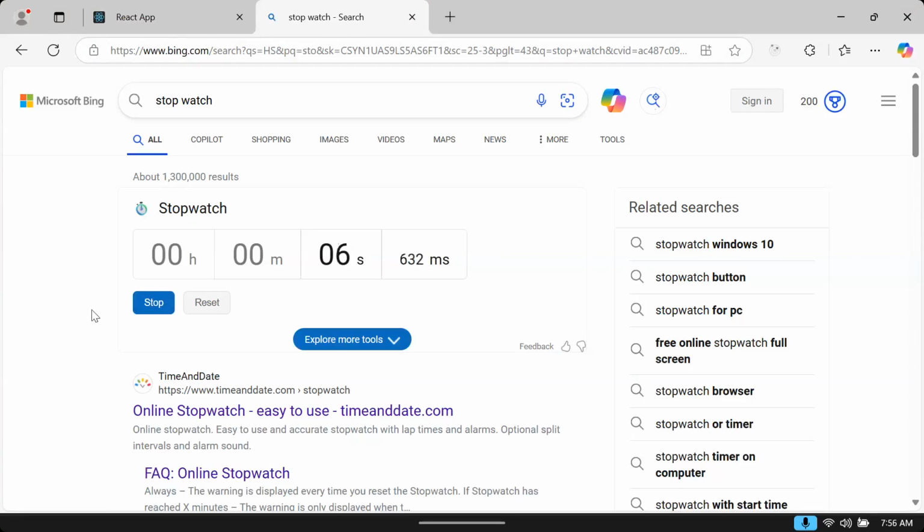After 100 to 900 milliseconds, if it reaches 900, then 1 second will increment. After that, when seconds is equal to 60, then 1 minute will come. One minute is going to display. This you need to implement.